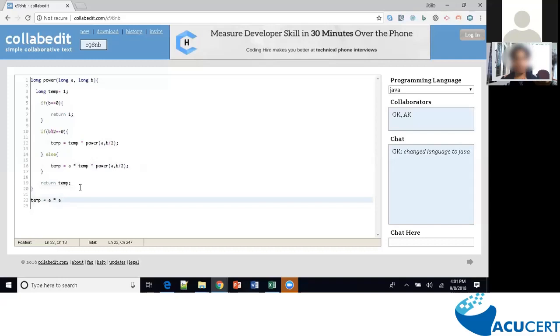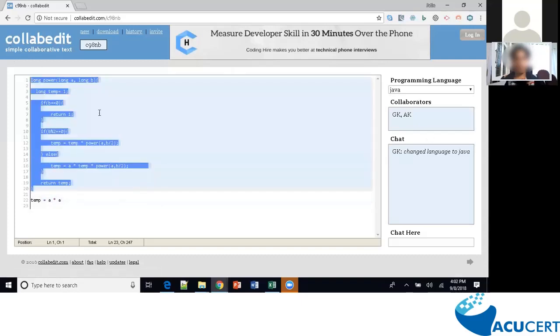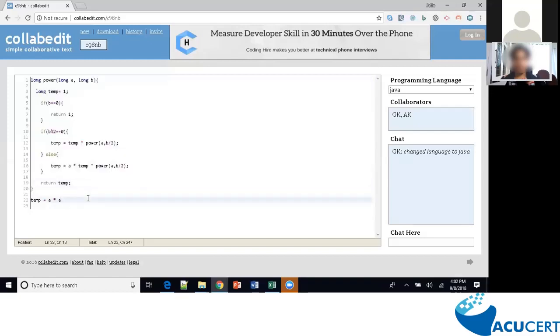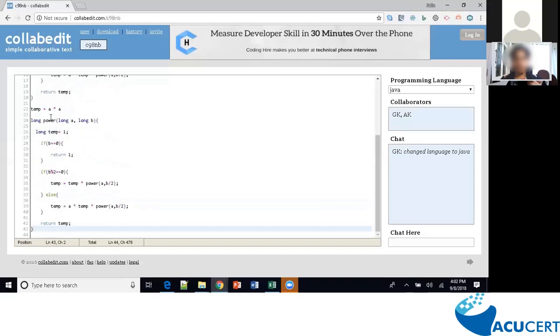Okay, let me take you back, and can you remove this temp optimization, and go back to the original state in which you are multiplying the power 2 times? Yes, we can do that. Should I again change? We'll keep this and I'll write it again. Yeah, let's have a fresh copy. So we can go back to that again.